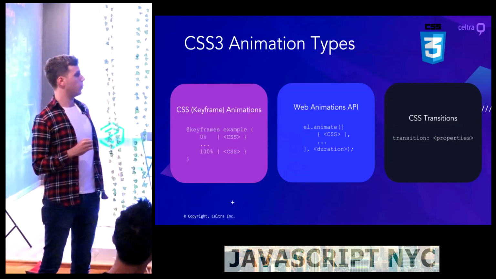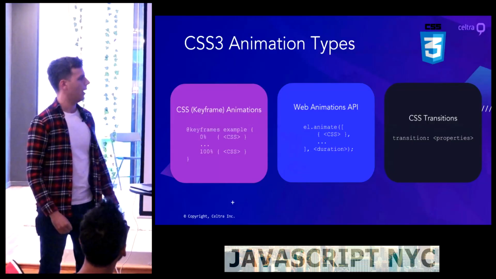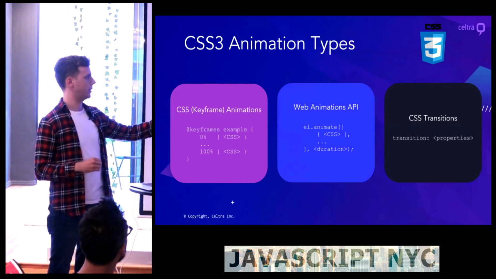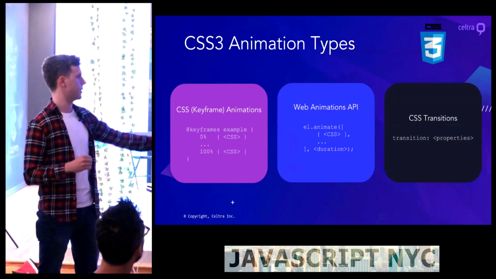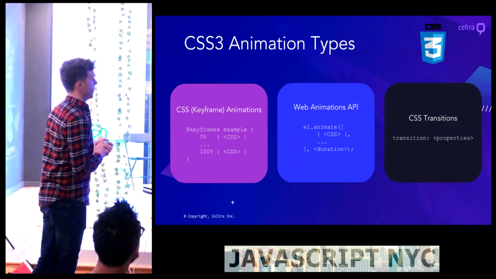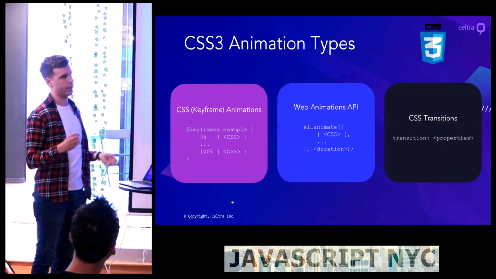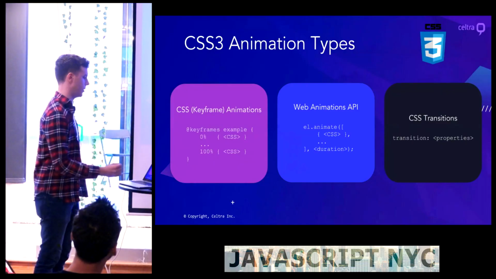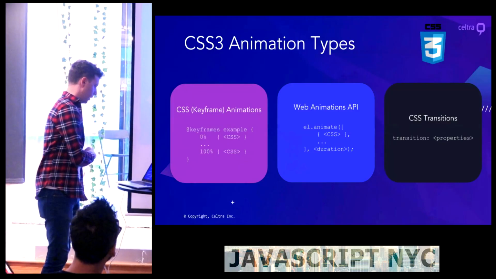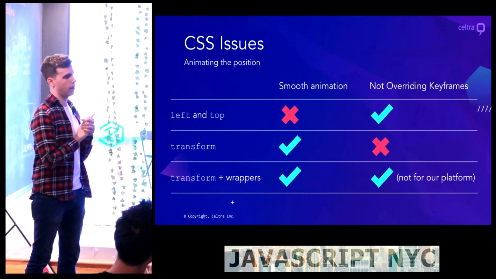We also researched CSS transitions. So we just define the animated CSS properties in the CSS transition property. We are going to focus mostly on the first 2 because CSS transitions are intended for simpler animations. Okay, so let's take a look at some of the issues that we discovered during our research.